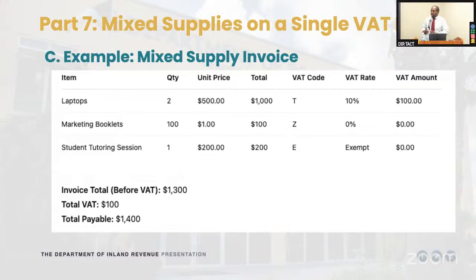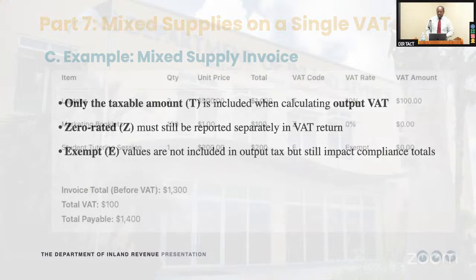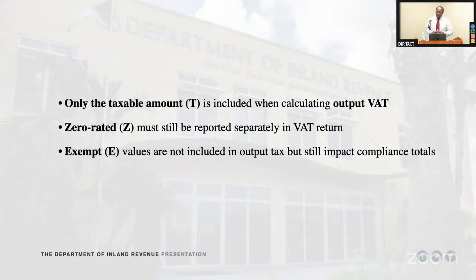This is my total VAT for my 5%. This is my total VAT for exempt items, which will have no VAT at all. And this is my VAT for 0 rated items, which will also be 0 rated. However, you still have to put a total in for the items that you may have purchased for your input for 0 rated. So that's something persons have to understand. 0 rated, and it's rated as 0 rated, must still be reported separately in the VAT return.